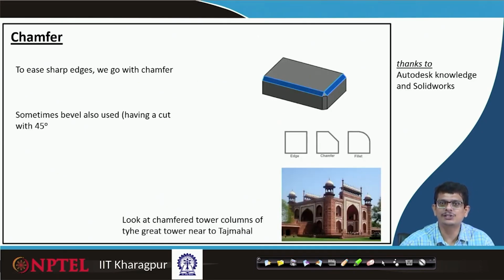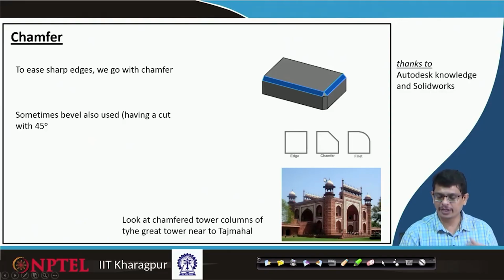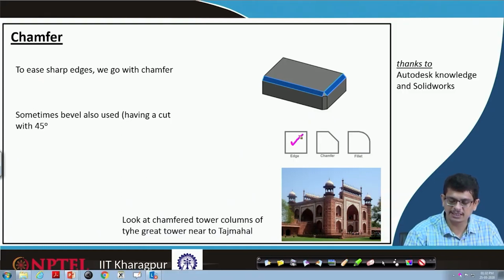There is other terminology we use when we are constructing these 3D objects using software, which we call chamfer. Chamfer is basically removing material on a plane. We do not round it off, but we straight away chop or remove that material like a plane, a cut. For example, if we are looking at it in the planar view, let us consider this is the object we have in 2 dimensions. We want to remove that extra remaining material, a cut. If we do that, we call that chamfer. If we want to round it off, then we call it fillet.